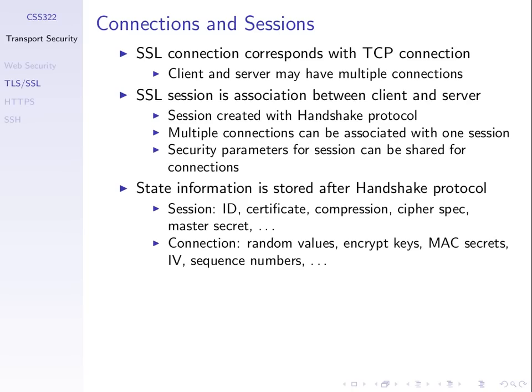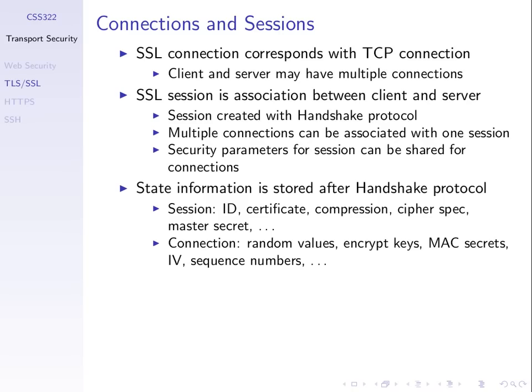Why do we do this? Because many parameters when we do encryption and authentication will be the same across those connections. So what SSL allows you to do is, of course, still establish a connection and have some parameters for each connection, but have common parameters across those connections to all connections within a session.